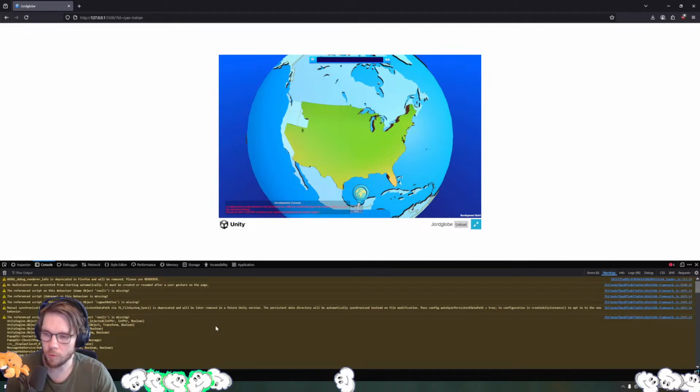Manual synchronization of Unity application persistent data path via JS file sync is deprecated and will later be removed. Data directory will be automatically synchronized instead on file modification. Okay.